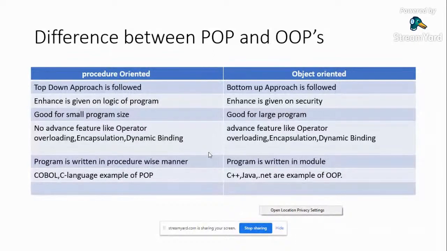the execution starts from the bottom, that means the main. What do you mean? The place from where the execution starts is written at the bottom, and the remaining code, that means the methods of the program, classes, and all things, are written at the top of the program. So in case of procedure oriented, that is in case of POP, the execution is from top to bottom, and in object oriented programming language, the execution is from bottom to up, that means it starts from main, which is written at the bottom, and accordingly the upper code will be executed.